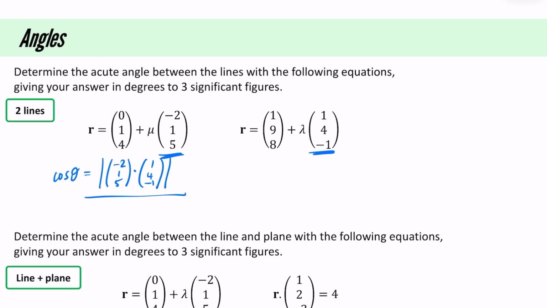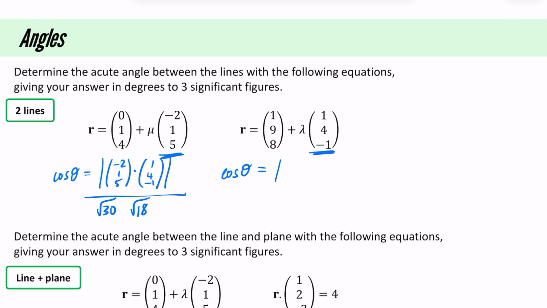So that's a 4, a 1, and a 25. That is just root 30. And then for the next one, the 1, the 4, and the 1, that's going to be a 1, a 16, and a 1. That's just an 18. I'm just going to write it as root 18. I know that root 18 is 3 root 2, but I just find this quicker to type on my calculator. And some of this is all about being speedy, ready for the exams.